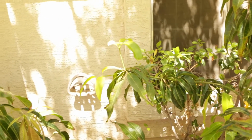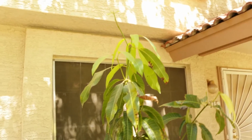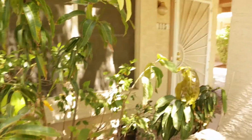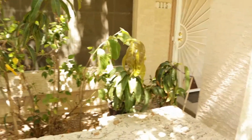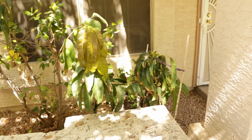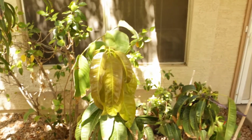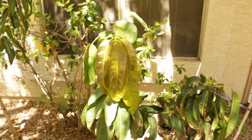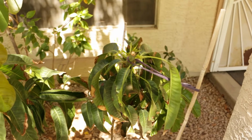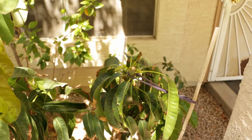Got lots of nice growth. One thing I noticed, all that growth up there is all new, which is really cool. One thing I noticed about these mangoes is they do very well in the afternoon shade, and with the heat, they love it. They love the heat. All that nice new growth on the top right there. This one I pruned way back as well and has new shoots growing out of the front of it there. Really cool.